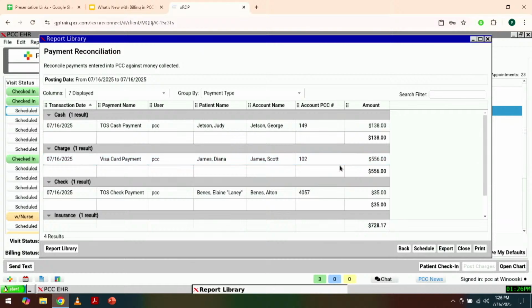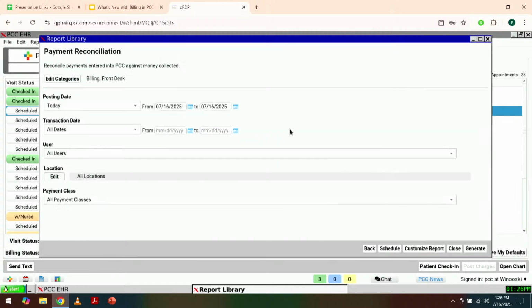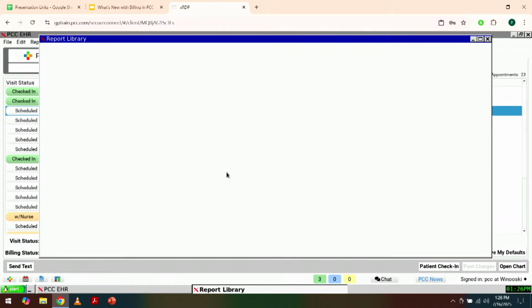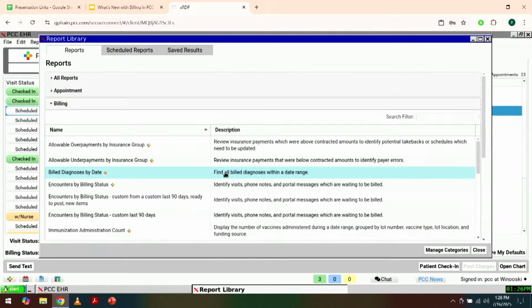So this would be your payment reconciliation. The front desk can use this if they'd like to balance out at the end of the day. You can use it to balance out your insurance payments. This would ideally be used for a grand total. So if you're a biller posting several remits, you know your total is supposed to be 20,000. If you ran this and it was off, well, then you have some work to do. You need to find, like, hey, where do I go to find out which check is off?